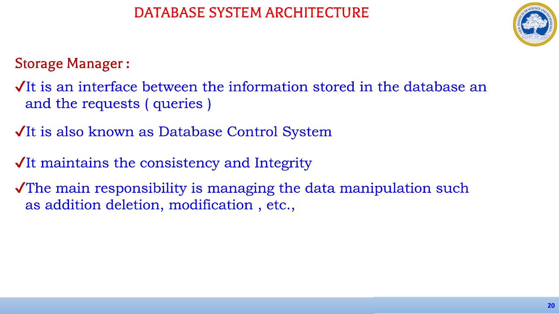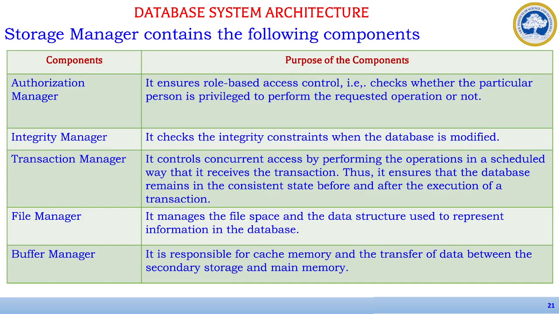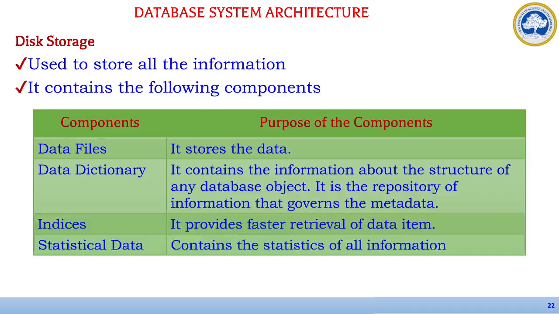Next one is the storage manager. It is an interface between the information stored in the database and the requests. It is also known as the database control system. It maintains consistency and integrity. The main responsibility is managing data manipulation such as addition, deletion, modification, etc. And the storage manager contains the following components: authorization manager, integrity manager, transaction manager, file manager, and buffer manager.